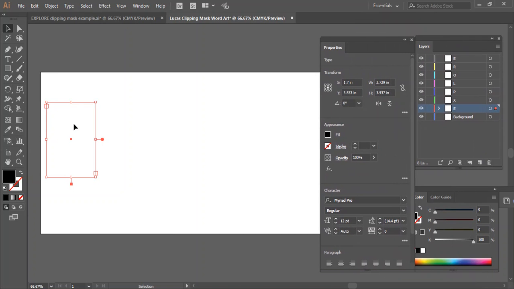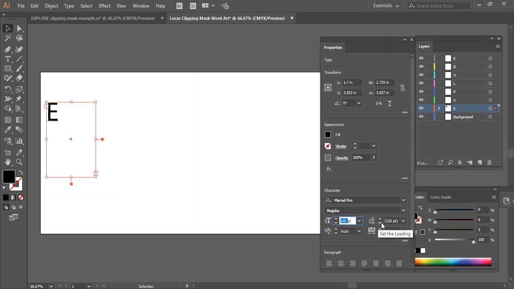you will notice that when your type box is selected, your properties will change at the bottom to have some font options for you. We want to start by clicking on the point size where it says 12 point and making it much bigger. The biggest it will allow you to make it by default is 72 points, but you can actually highlight that 72 and type in whatever size you want. So I'm going to go up to 100.